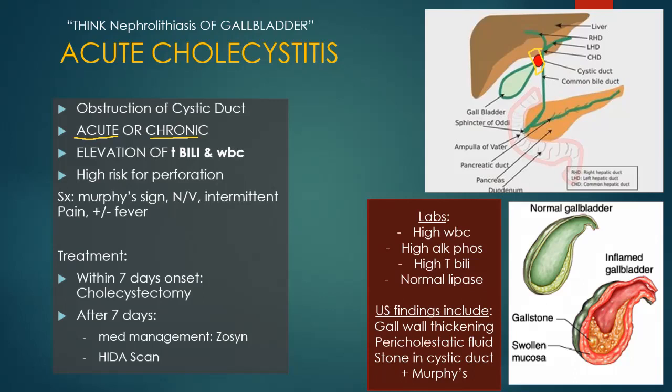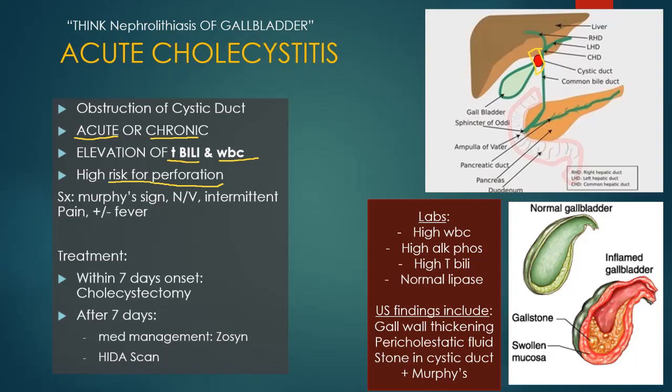And if it's blocking in that cystic duct or the neck of the gallbladder, the gallbladder is going to be cramping and intermittently contracting, trying to get that stone out of there, which is why we're getting the waves of pain, coming and going. It's because of the cramping. Now, we need to have an elevation of the T-bili and an elevation of white blood cells on labs in order to qualify for acute cholecystitis. And if it's been going on a long time, you can perforate your gallbladder, which is kind of rare, but a side effect that you should definitely be aware of.